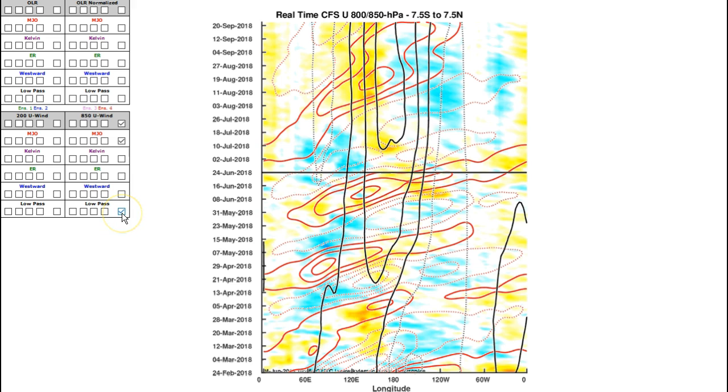How can that be? There you go. The solid contour is the low-pass filter, the same low-pass we saw in the previous chart, and this is suggesting solid contours suggest low pressure centered in the core of the Kelvin wave generation area, predisposing it to a sort of long-running active phase of the MJO. So even though the MJO goes inactive, active, inactive, this sort of overrides it and makes the whole thing look like a continuous active phase of the MJO.